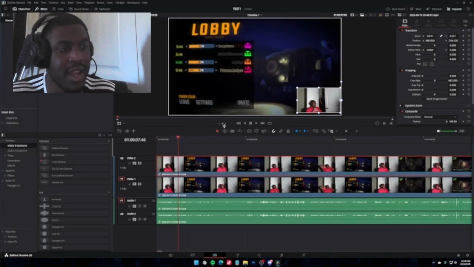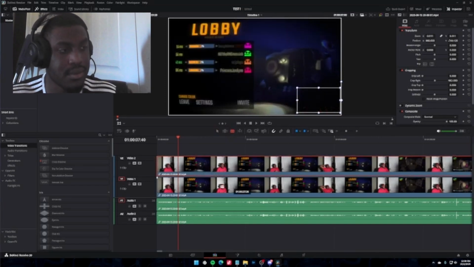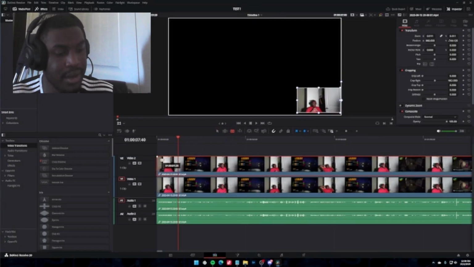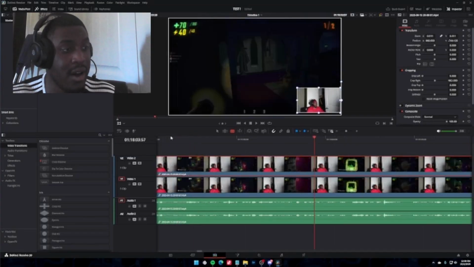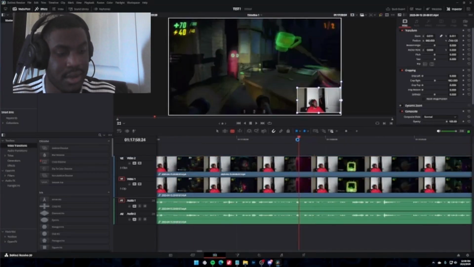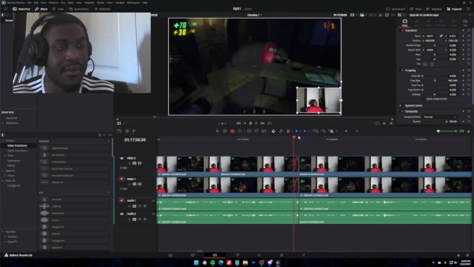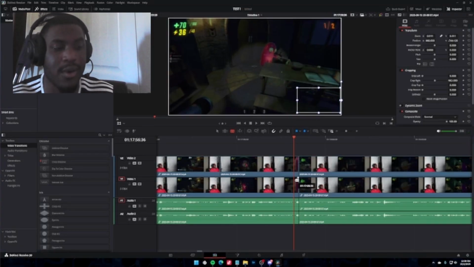If you want to do it the slow way, you click the blade tool and make an incision. But if you want to edit on the fly, Control B is going to make that cut for you, wherever you click. But if I click off and I don't have anything selected, Control B is going to cut everything down the line. You see how we have a cut all the way through the audio and through everything?